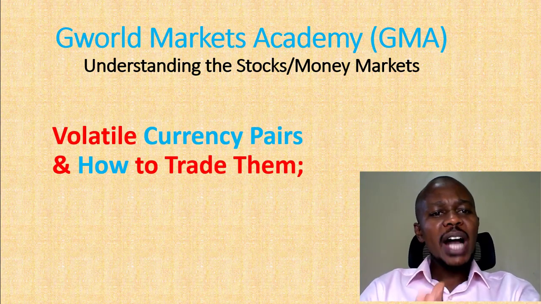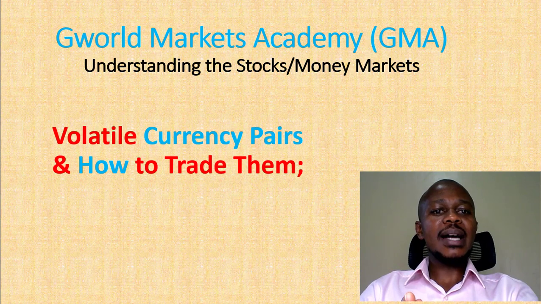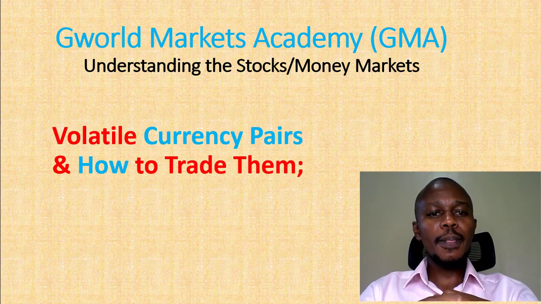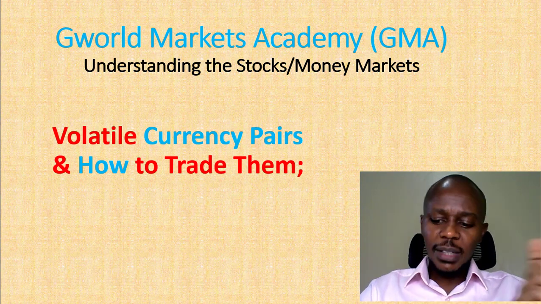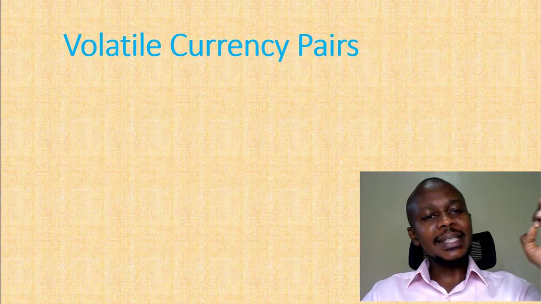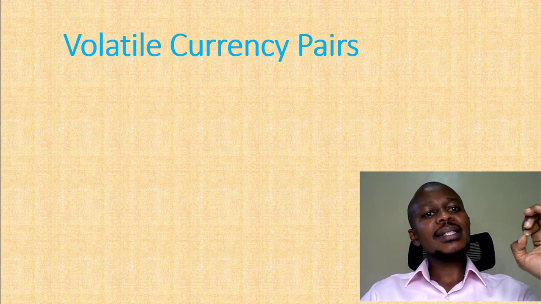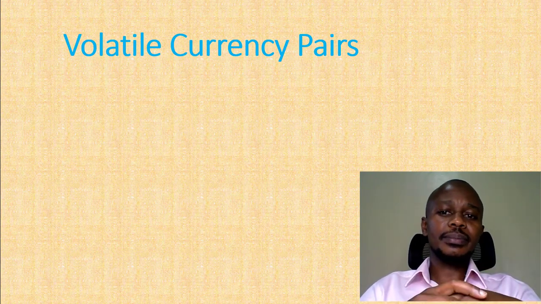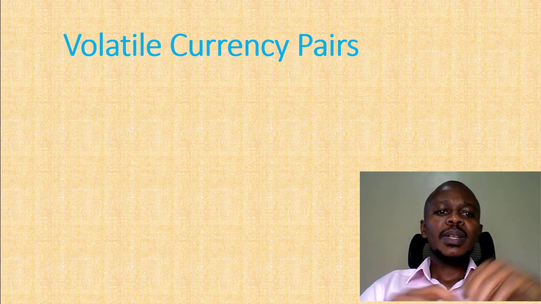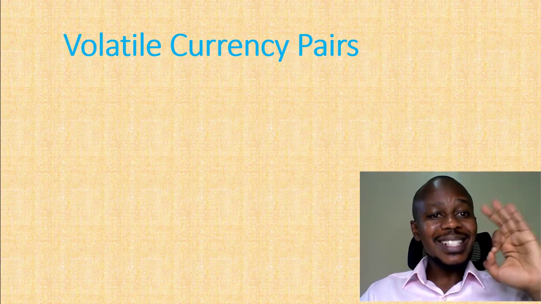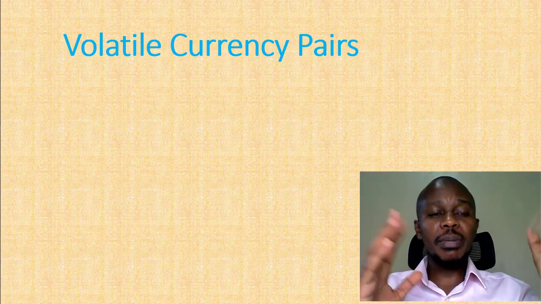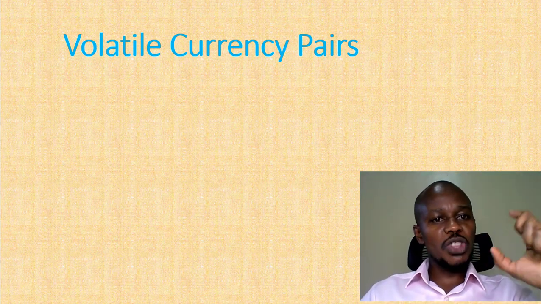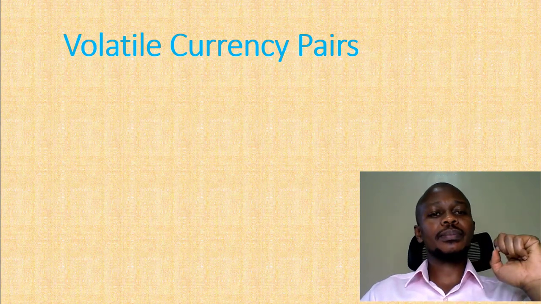So today, we are going to reveal what these currency pairs are and what strategies you're supposed to use in order to benefit from their price movement. So what is volatility? Volatility is characterized by rapid and frequent price movements in the forex markets. A certain currency pair could change drastically within, say, 5, 10, 20 minutes. And some of these movements could be 100, 200, or 300 pips within a very, very short time.